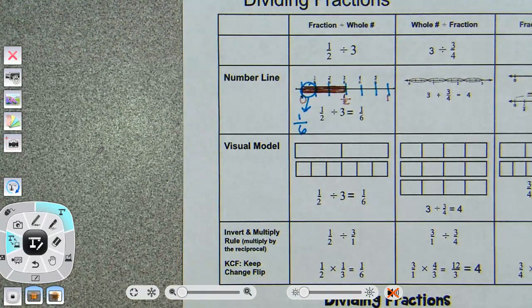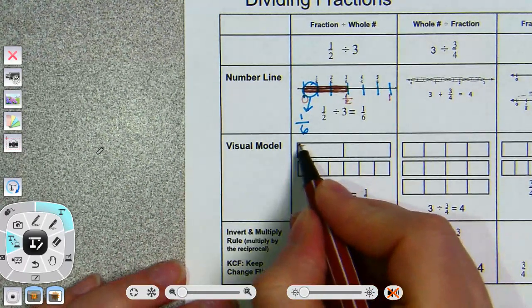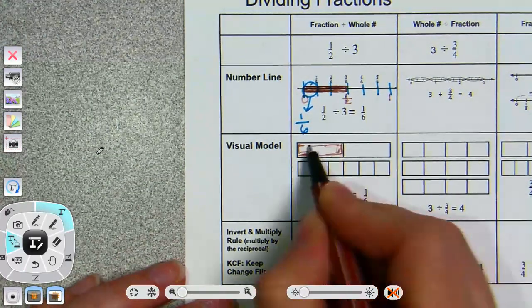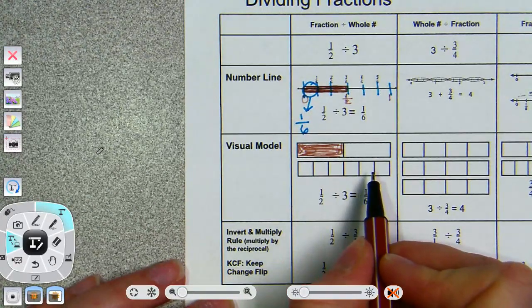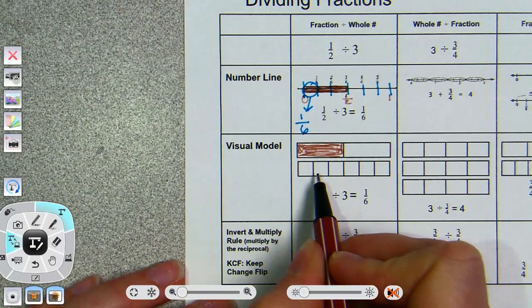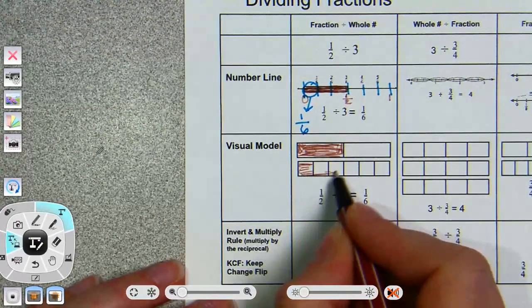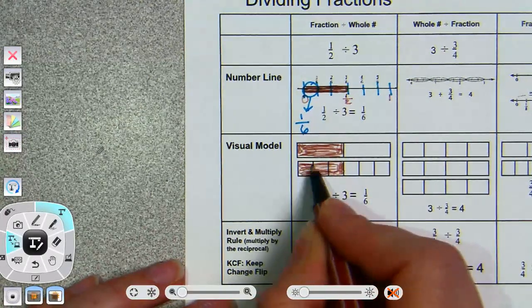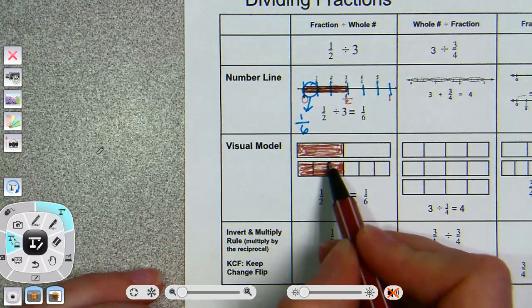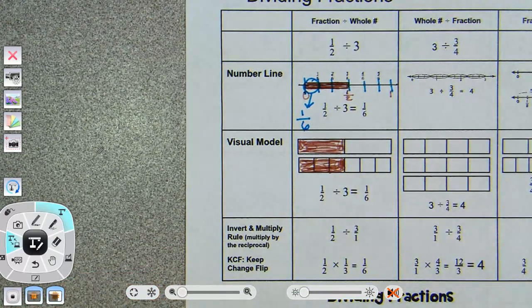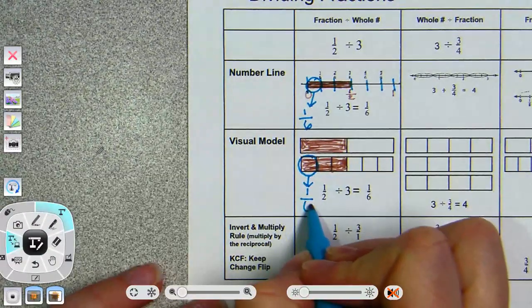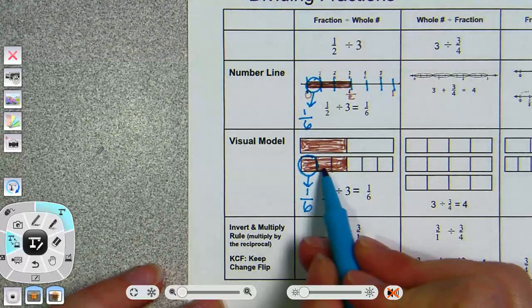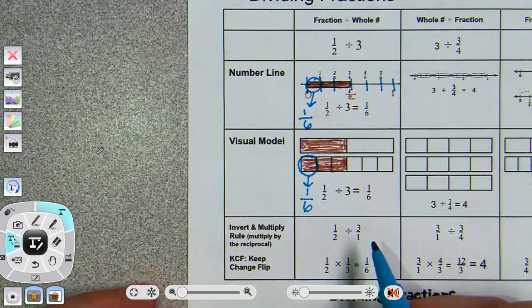Let's do this visual model again. And I'm going to use brown again since it's brownies. So a way to show this is using a rectangle model. And if I color this in, this shows that that's about what 1/2 of a brownie pan would look like. Now, this next pan is the same size, and I do have a 1/2 mark, but I've also put other measurements or other marks that are going to help me count up my pieces. So for example, if I color in 1/2 again, I can see that I've cut this 1/2 into the 3 pieces that I'm giving away to friends. And once again, if I circle one of these pieces, I can show that this is 1/6 of the whole pan of brownies because 1, 2, 3, 4, 5, 6 pieces give me a full pan.